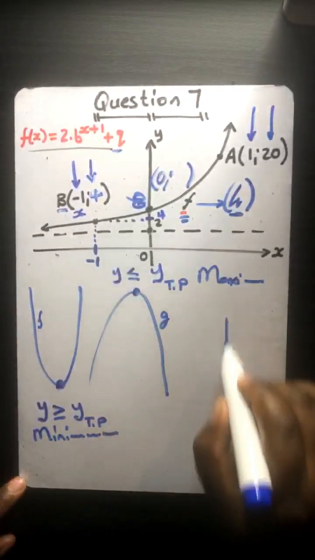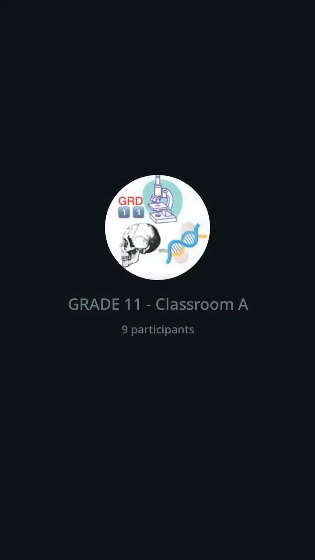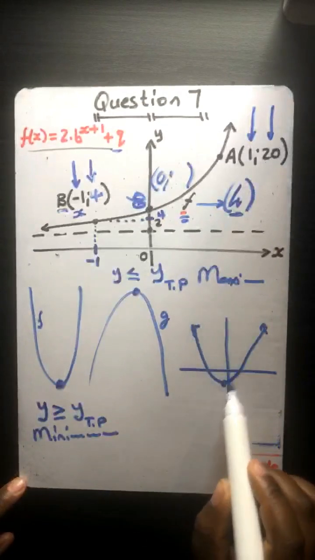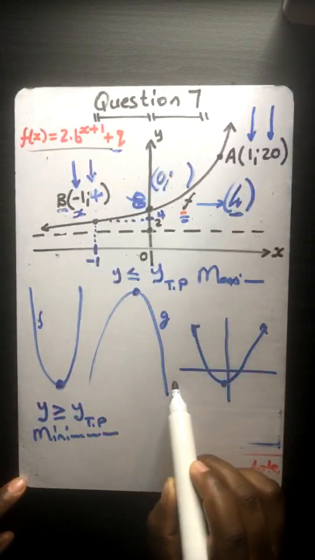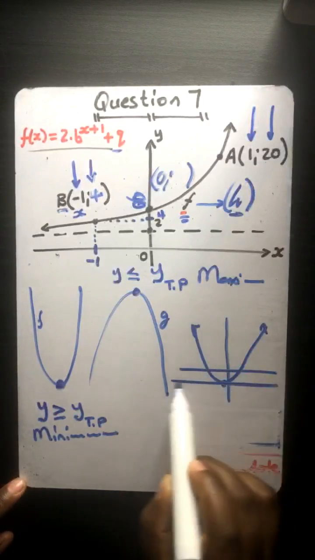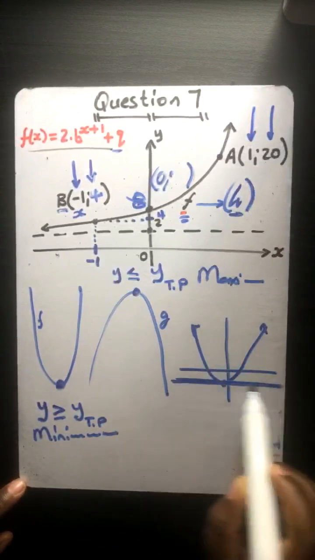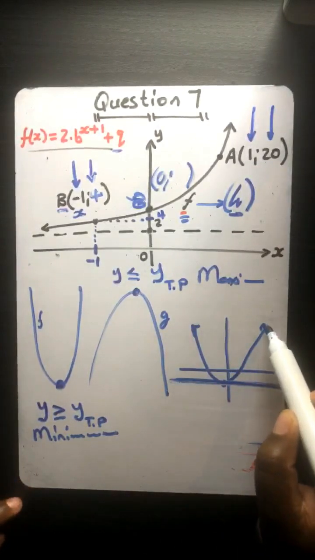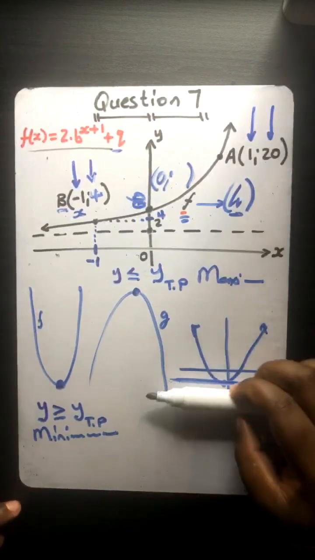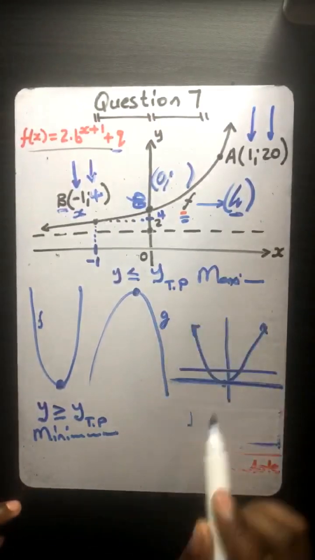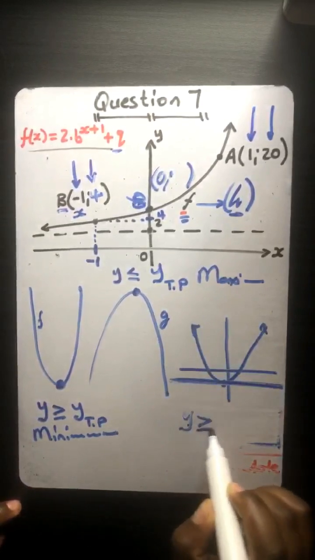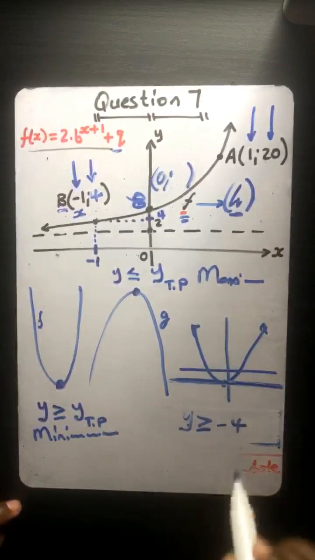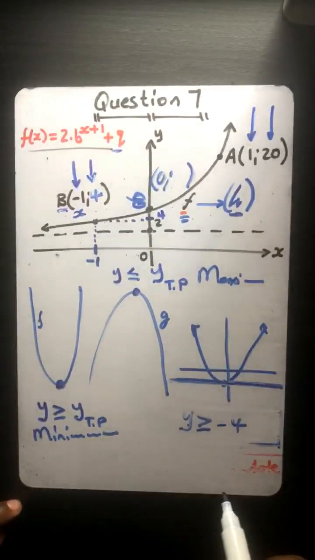So just to give you an example again, if you have something similar to that, so can you see the range of this function? You still ask yourself, let's say we've got an imaginary line there. I don't want to say an asymptote, but an imaginary line there. You ask yourself, is this thing ranging below or above? You can see it's ranging above that line. So that is why you're going to say y is greater than or equal to that turning point. Maybe it's -4. That will be the minimum value of that one.